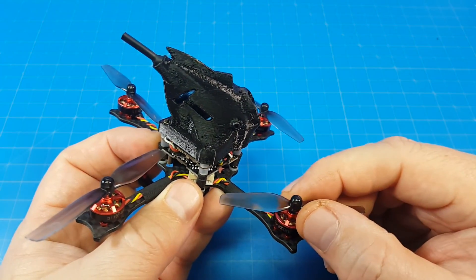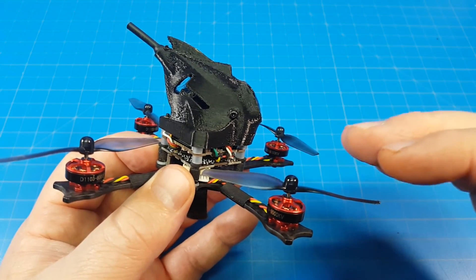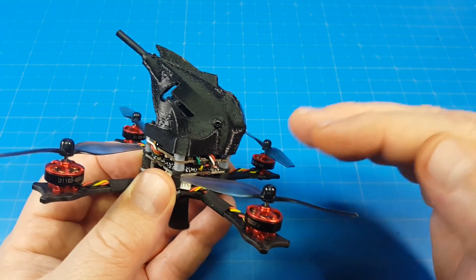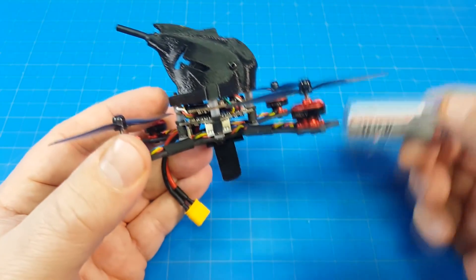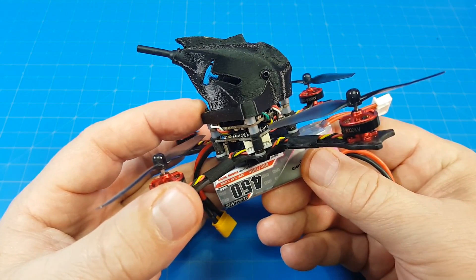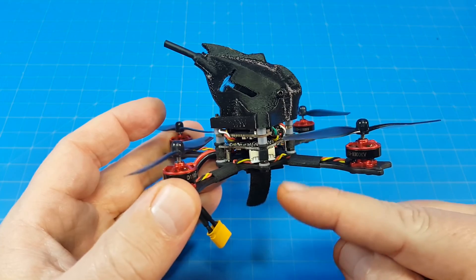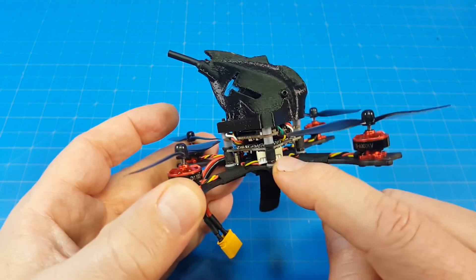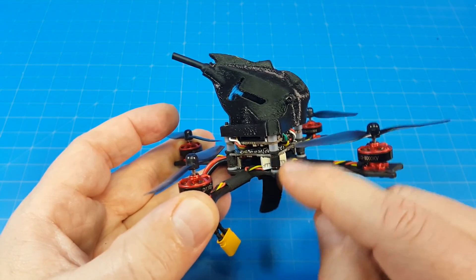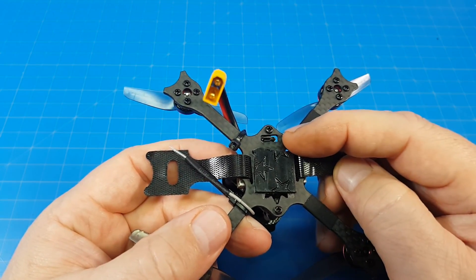These aren't going to be high performers — you're going to have to choose. You're putting HD footage well above performance, and in my opinion most people have a pretty large gap there: HD footage is just so much more important that you're willing to give up quite a bit of performance. In this format it's difficult because you've got your battery down here and the rest of your canopy up here, getting more and more weight away from your prop line which decreases your agility or that locked-in feel. We are soft mounted here but I don't think that has much impact because the wires look pretty much pressed into the carbon. Also the USB port is not flush with the carbon — it's actually recessed, so you may need a longer USB cable to plug that in.